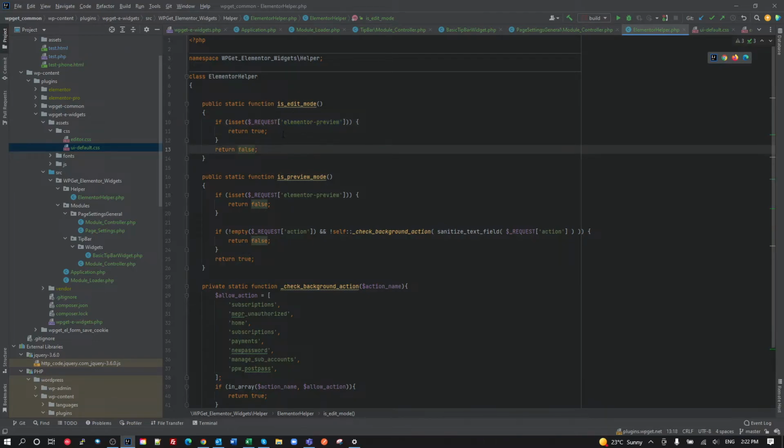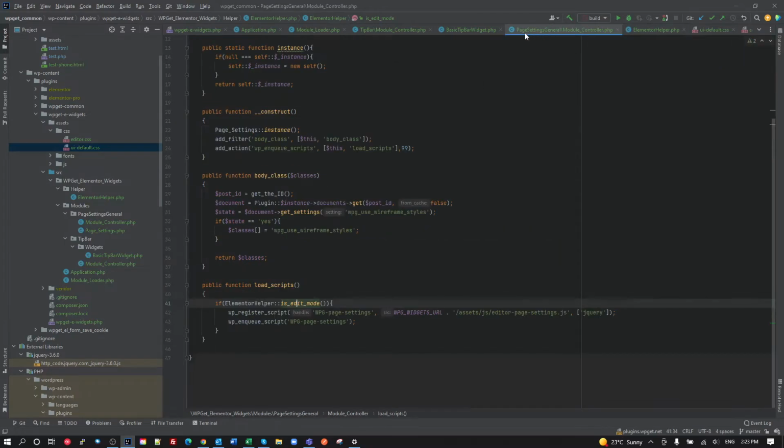So if you're in the editor, this request parameter will be there. So we then go back to here. If it is in the editor, we want to load this here. And the reason I've done that is because that JavaScript, if we load that outside of the editor, it throws an error. Now I'll explain that shortly.